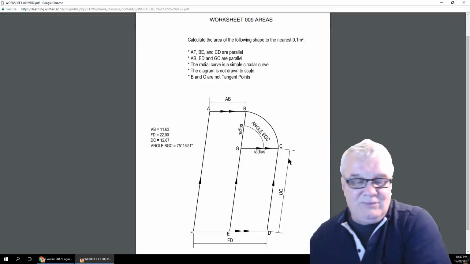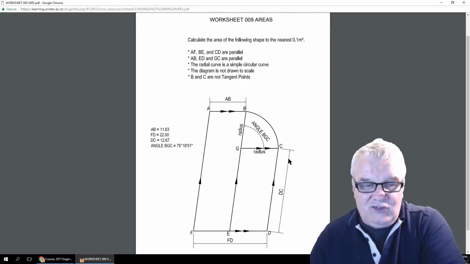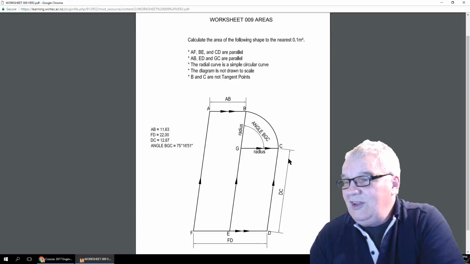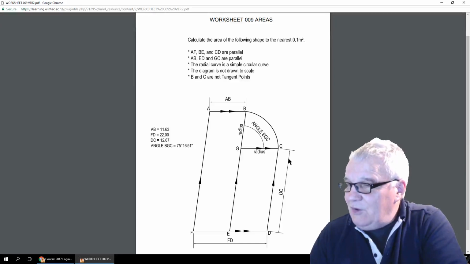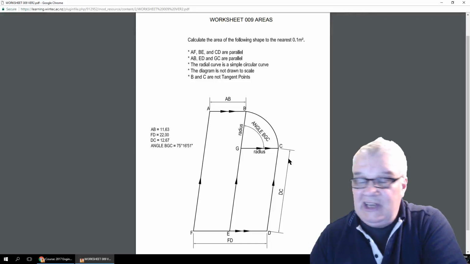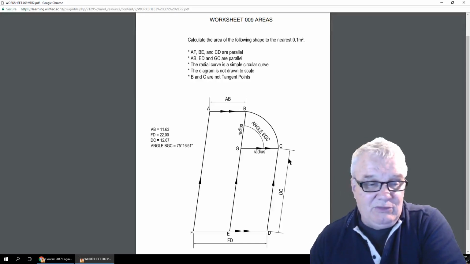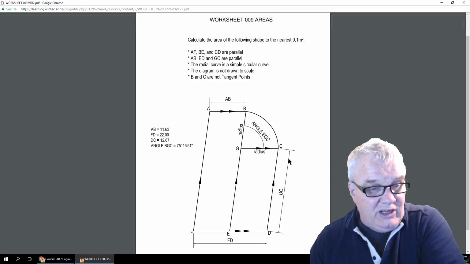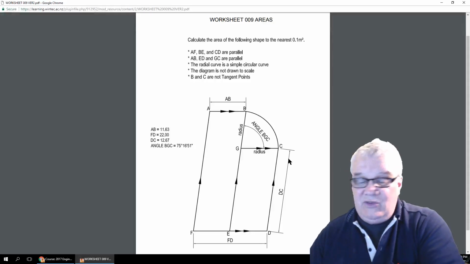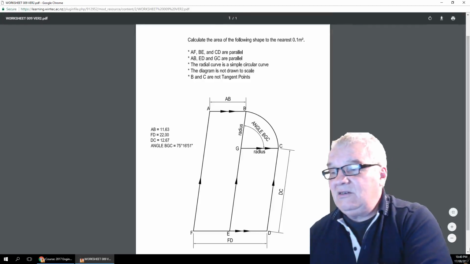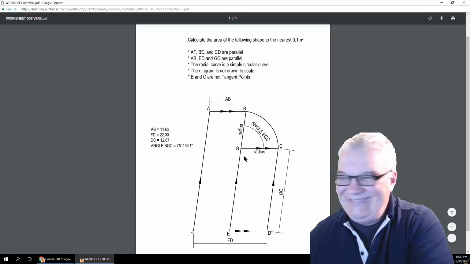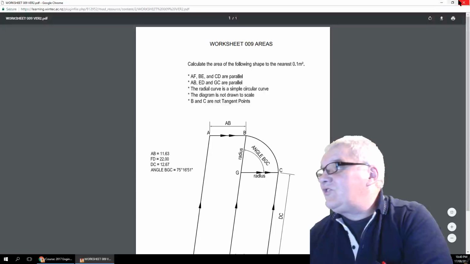When I was doing surveying and surveying computations, which was quite a big thing back in the day, there was a saying that if you can draw it, you can calculate it. So the first thing we used to try and do is work out how you can draw it. If you can do that, you can calculate it. If you can't draw it, you can't calculate it, pretty much. Okay, so that's that one.